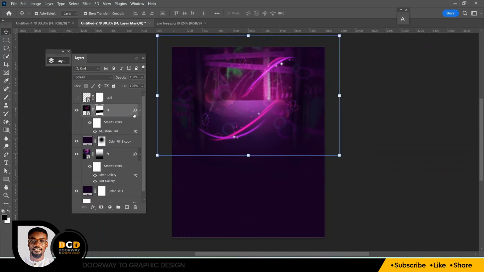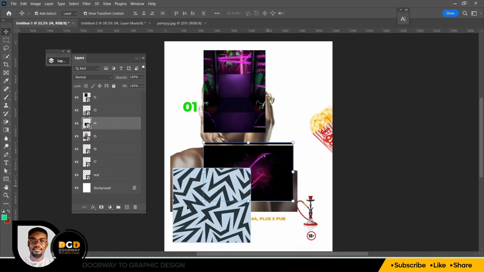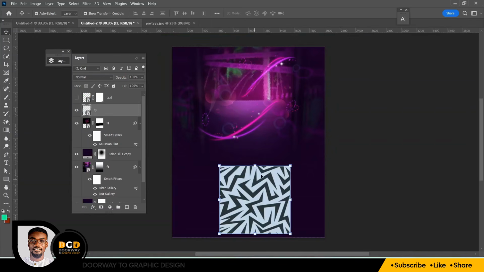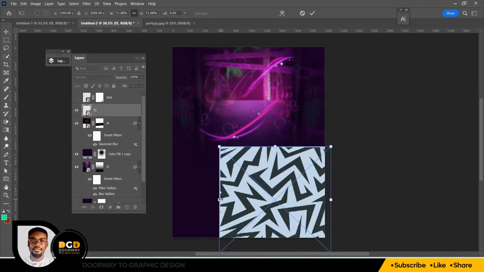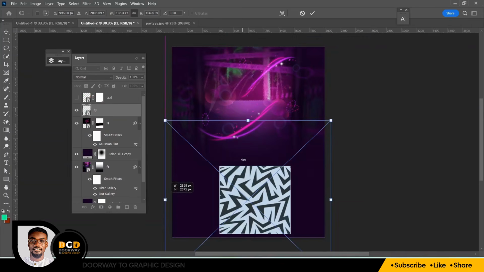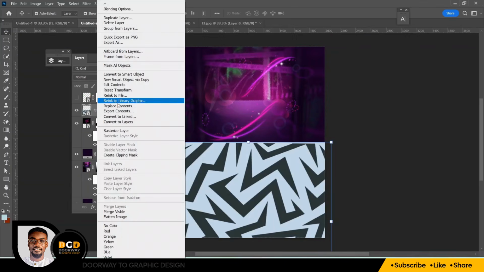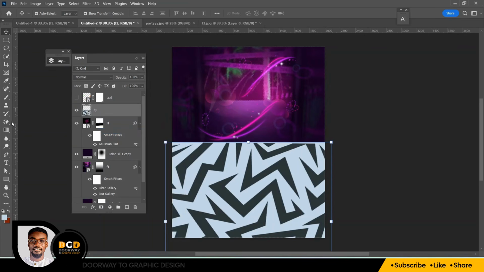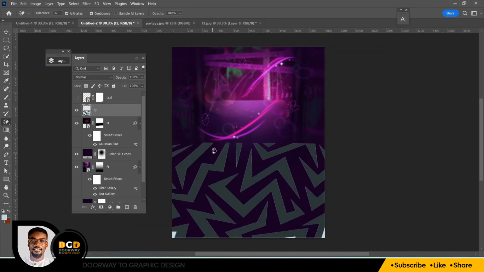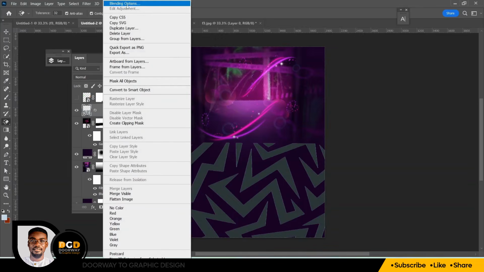Yeah, so after that, let's go back to our resources again. Let's bring this pattern here. Let's scale it up. Okay, so this is it. So you rasterize the layer. You come to this side, you choose your magic eraser tool, then you hit here to clear the unwanted part. Okay. Now we come to the blending options.